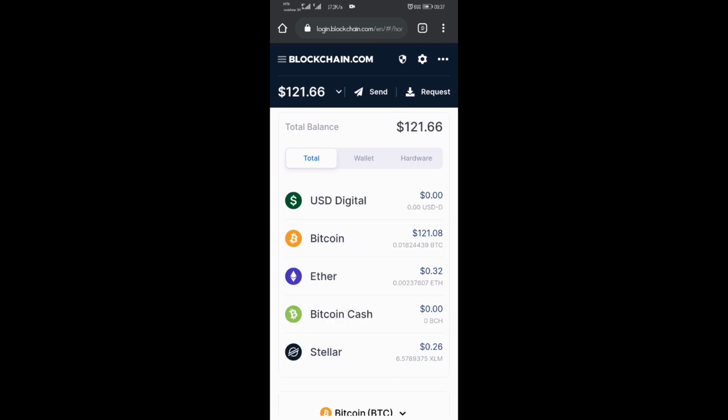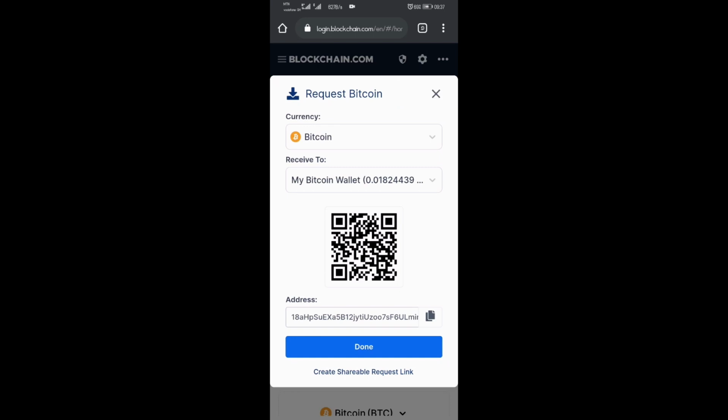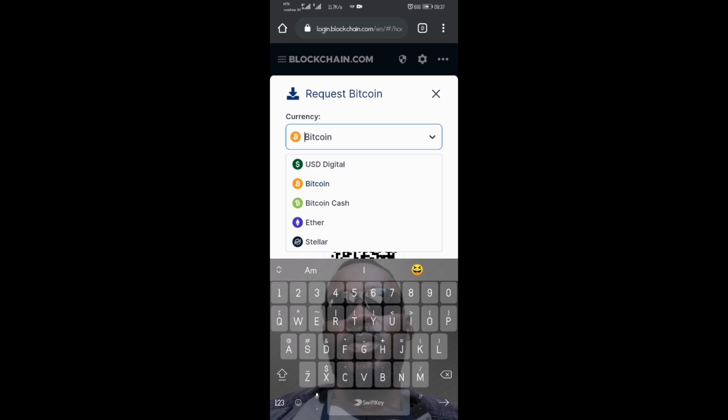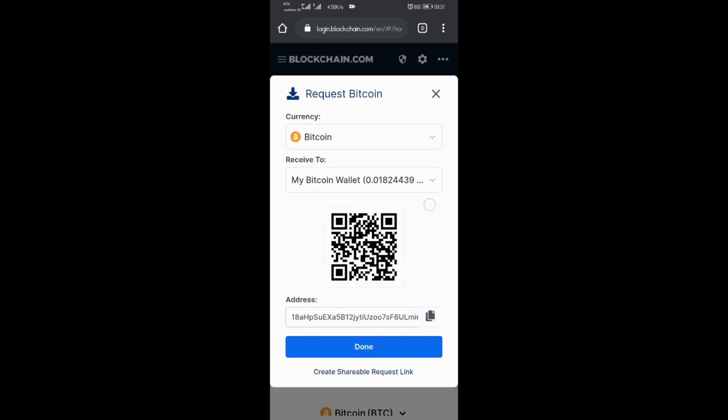Okay, after you've logged in, move straight to requests. Then you get to choose which currency you want to get the address. So Bitcoin is already selected. You just copy this address.